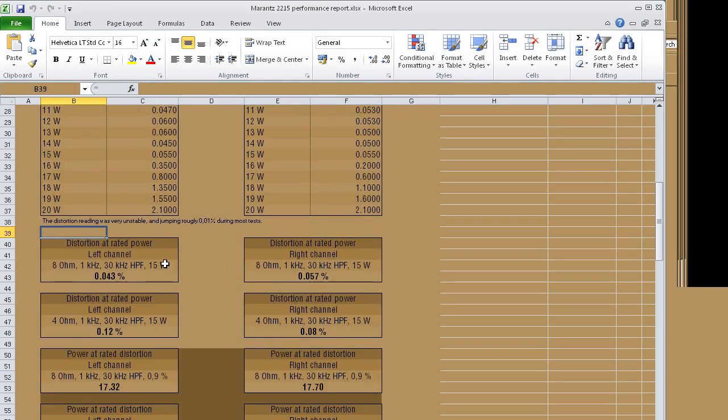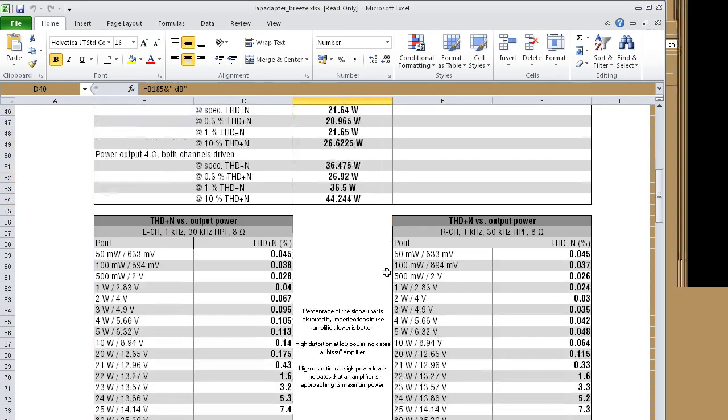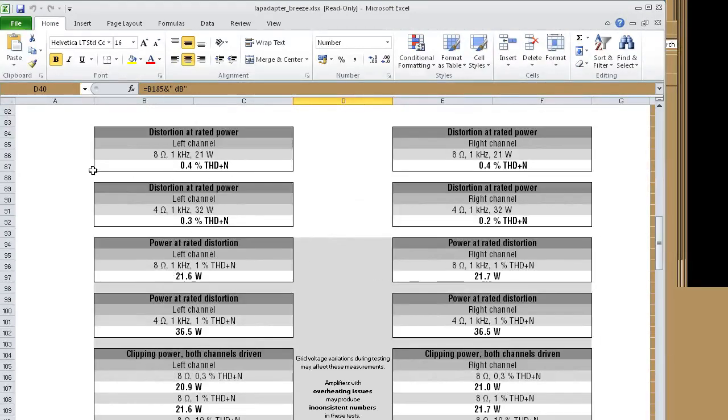And we've got considerably lower distortion at the rated output power. I said 0.043% at 15 watts per channel, and this one had 0.4% at its 21 watt rating.